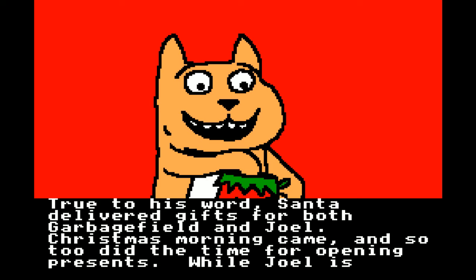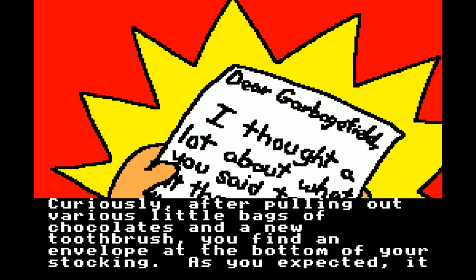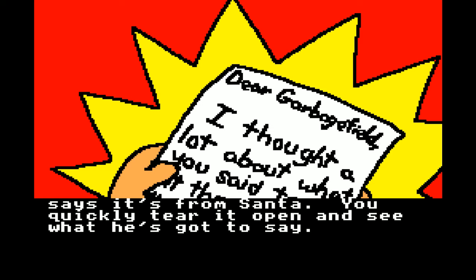For both Garbagefield and Joel, Christmas morning came, and so did the time for opening presents. While Joel is thinking about where to start, you reach into your stocking to see what you got. Curiously, after pulling out various little bags of chocolates and a new toothbrush, you find an envelope at the bottom of your stocking. As you expected, it says it's from Santa. You quickly tear it open and see what it has to say.